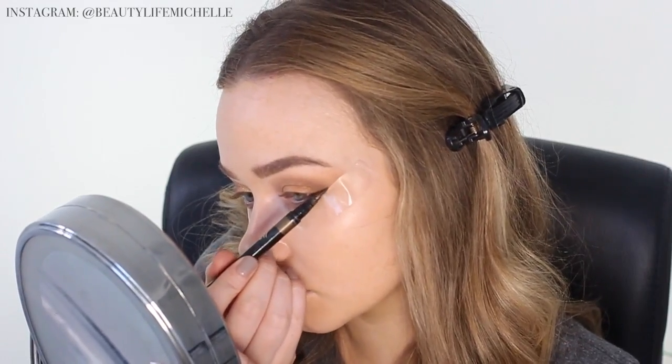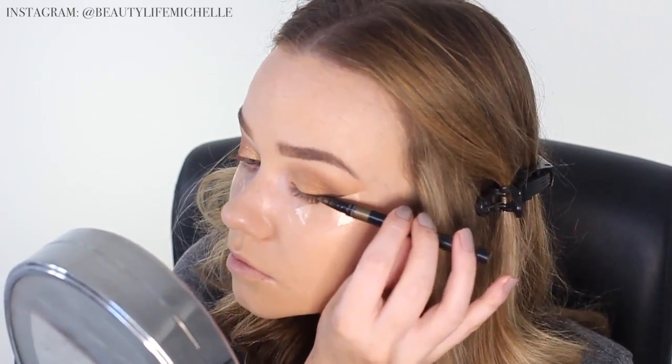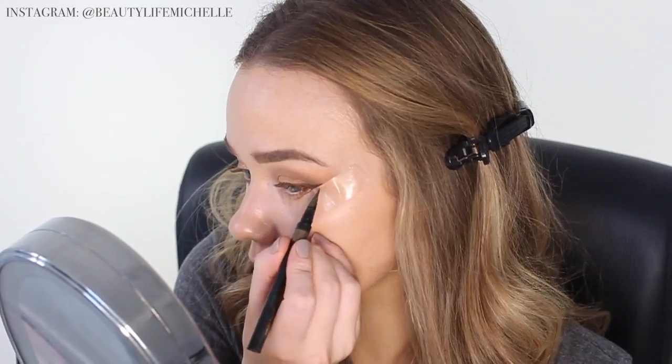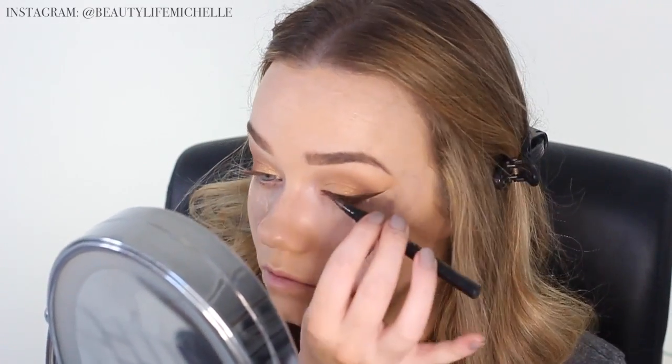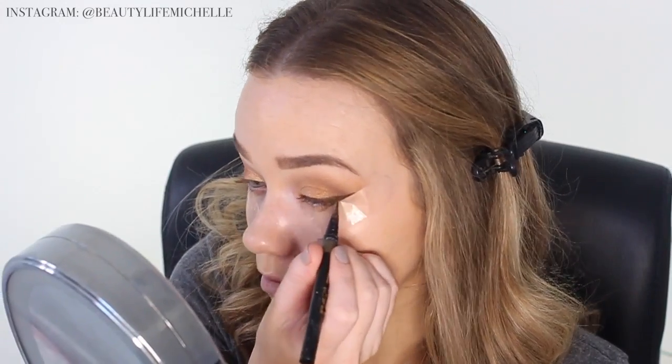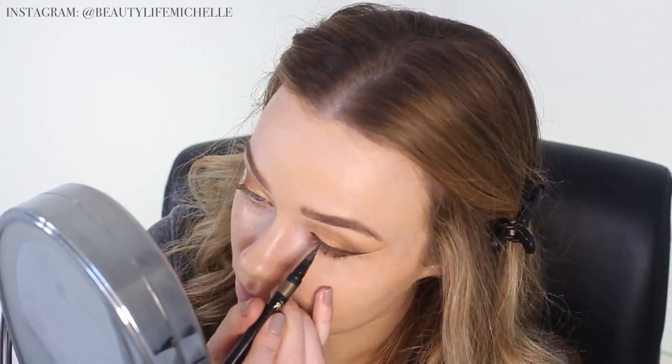For eyeliner, today I'm using a brown eyeliner. I just feel like on my eye shape, black eyeliner can be extremely harsh and very hard to wear. I have quite hooded eyes, but when I use brown, I feel like it's a little bit more forgiving and I have more room for mistakes, which I tend to make quite a lot. As you can see here, this takes me quite a while, but take your time with this.